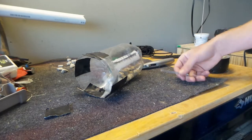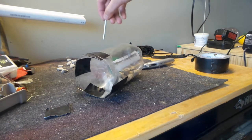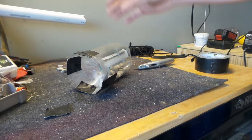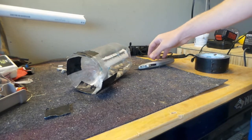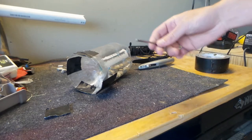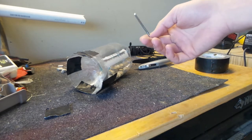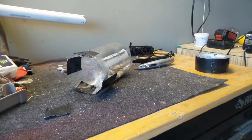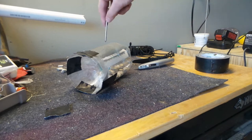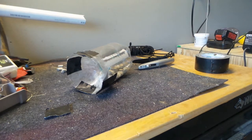The next step is I'm going to poke holes with my nail into the bottle, so that when you throw it into the water, it sinks. You could also poke holes with your knife, but I have the nail handy, so I'm just going to use the nail. I'm also going to heat this nail up. If you're afraid of fire or can't heat it up, then I'd use the knife, or you can just try to poke it through, but once this gets hot, it'll easily go right through.